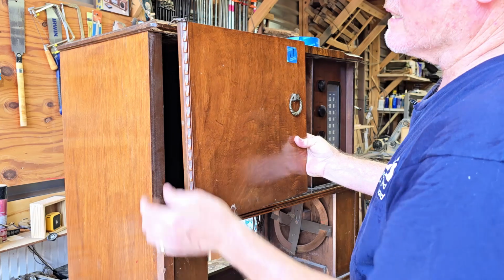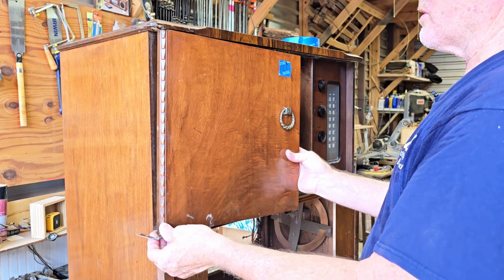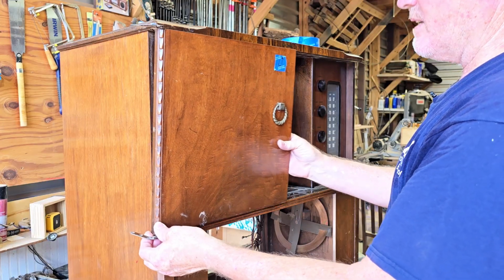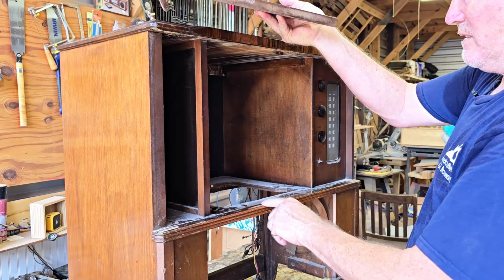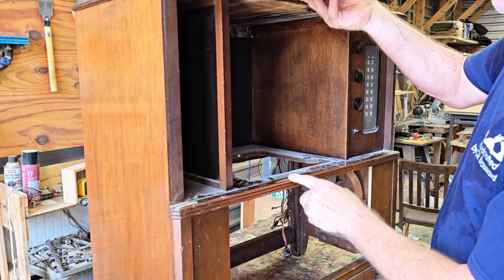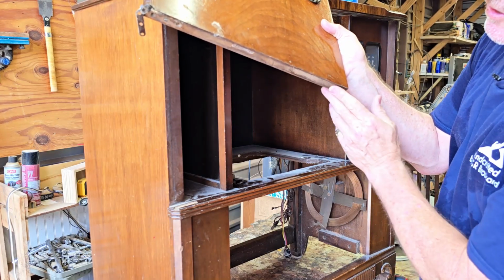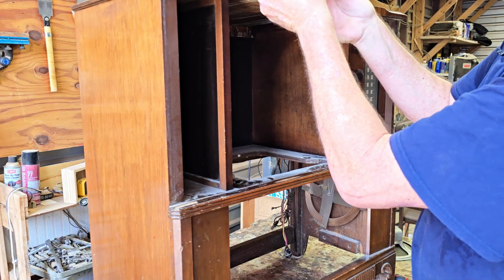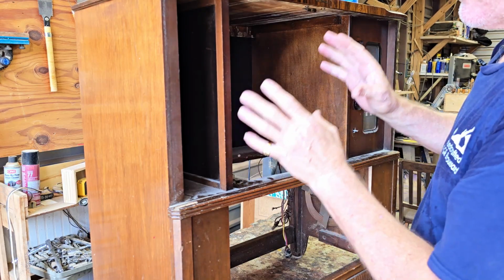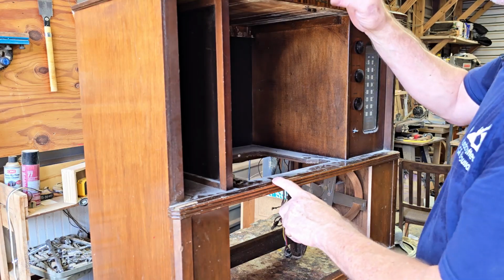These hinges are really loose. The pins are kind of loose on here, and this drawer started to rack a little bit, just a tiny bit, and it's scratching right down in here. When you open and close it, it's hitting on the bottom. So what I'm going to do is come with a really sharp plane and plane this down just a little bit, so when I put it together, I won't forget. So this will be fixed now before we paint it.